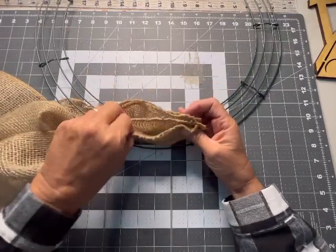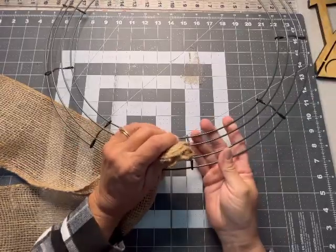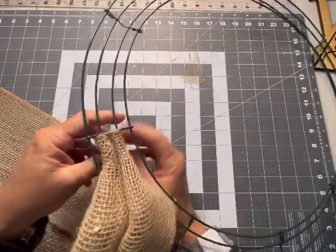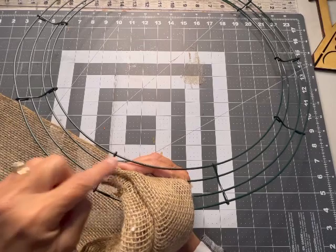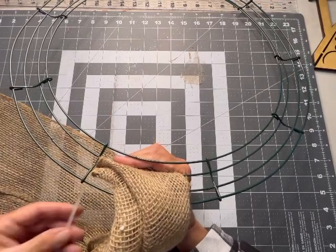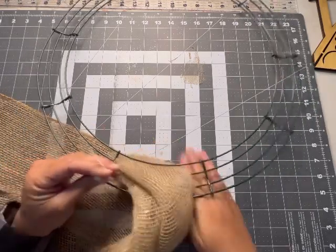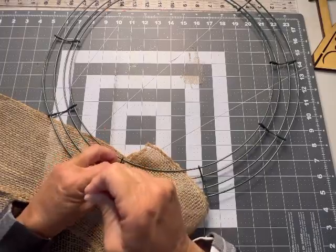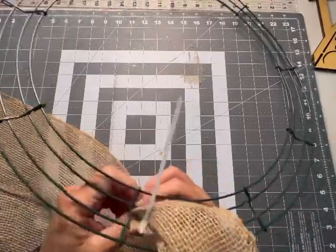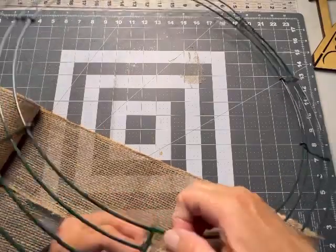We're doing 2 of our burlap rolls at the same time, and what that's going to do is save us some time. So we're going to flip it around, and we're going to place our zip ties around the burlap and the bar. We're going to put our first one around the burlap, and that's coming around the number 2 bar. And this is going to secure our burlap here. And this one is coming around the number 3 bar.